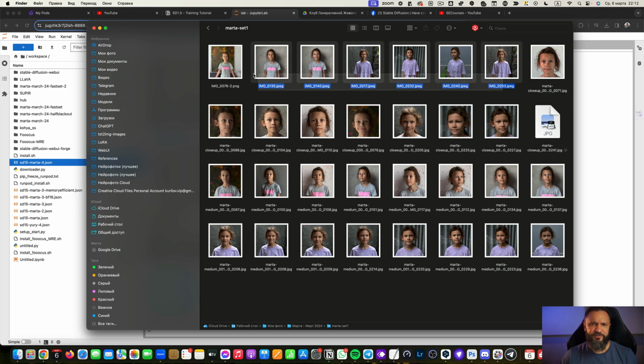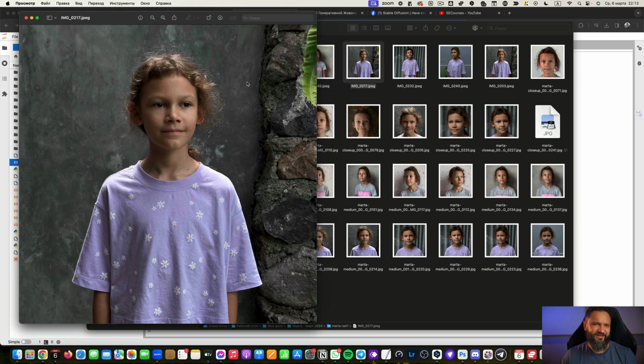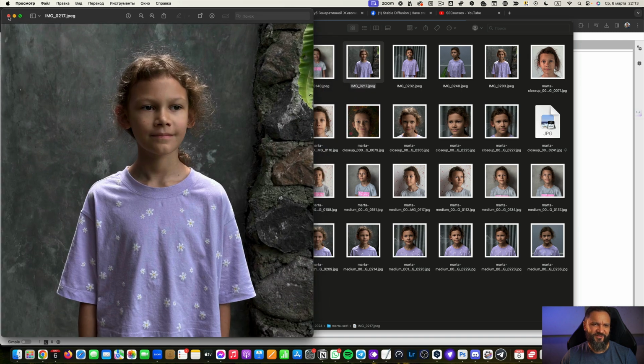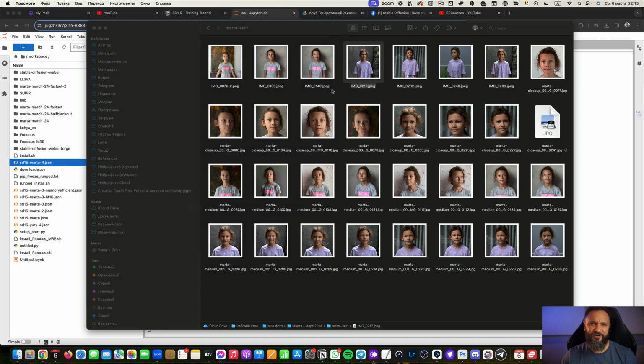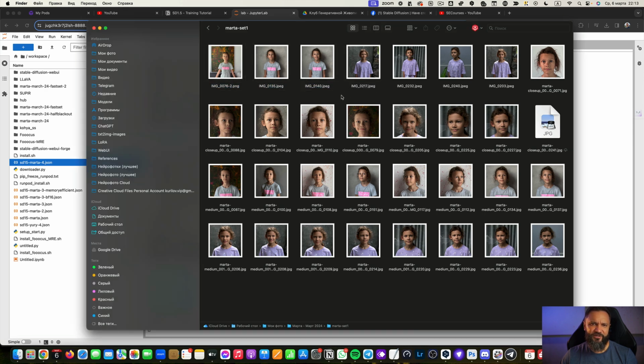Oh, here is a little bit more, just because they are not full body. They're average, more of a medium shot than full body. So when I have really full body shots, I usually have just 3 or 5, not many.